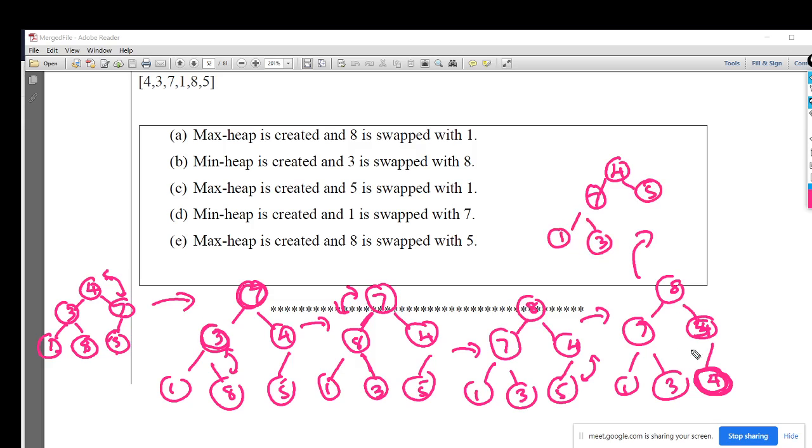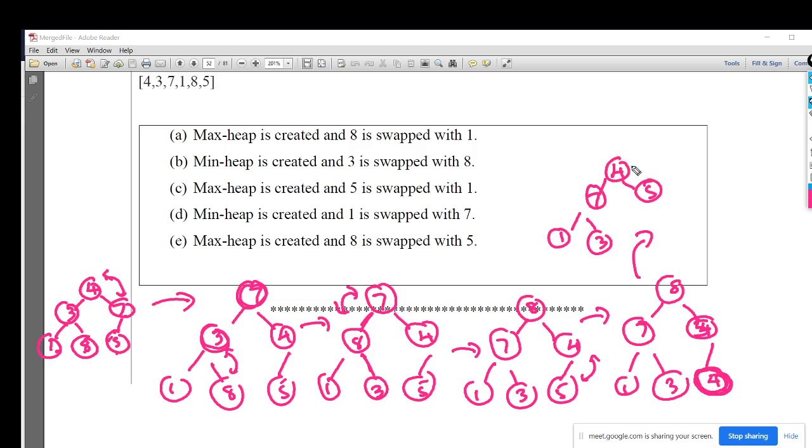That's it, because now 8 is removed. 8 removed means now 8 is in the correct position in the array. I'm not drawing the array. You can draw the array as well, but for this question we don't need the array. Now we are done with that.